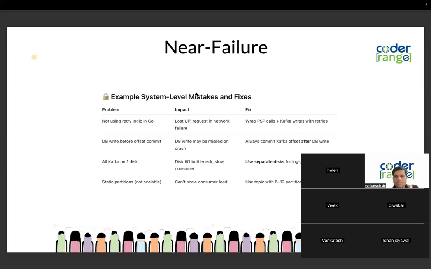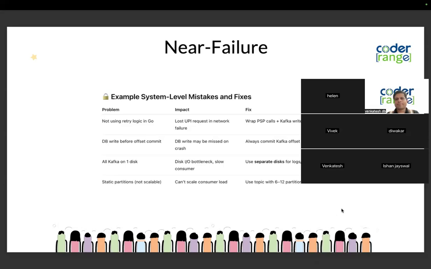Suppose, especially in this kind of Paytm scenario, do we need to implement something called retry logic? What do you guys say? Do we need to implement any kind of retry logic? What kind of problems will we get? Everyone can answer. What kind of problems will we face? You can use the chat box or anything, guys. What kind of issues will we face here?